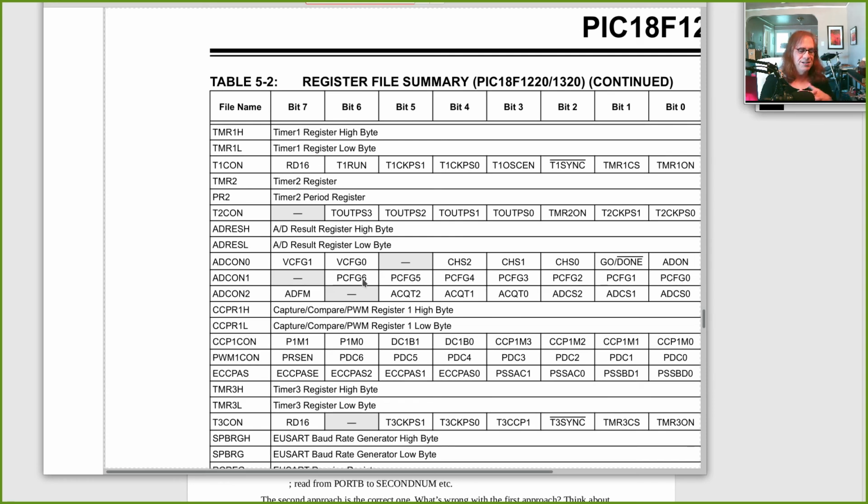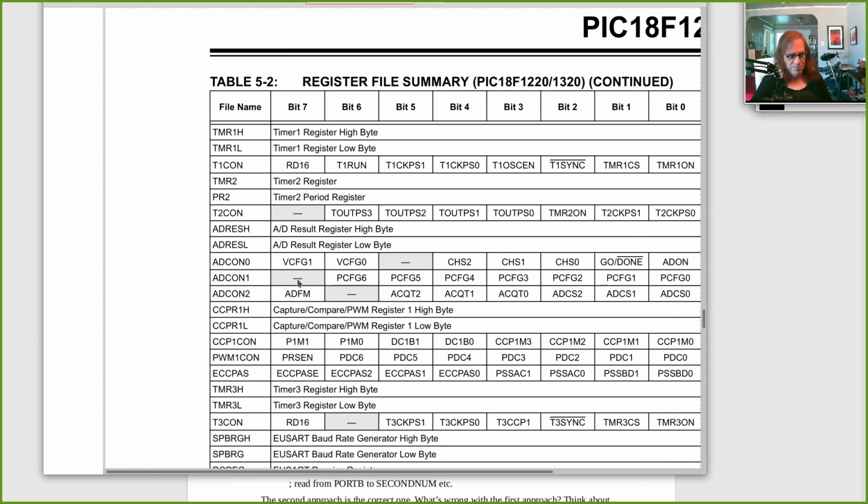To make these things digital ports, we have to put a 1 in each of these 7 bit positions. So that's 1, 1, 1, 1, 1, 1, 1. It really doesn't matter what we put in this bit here, so we could just put an FF in and everything would work exactly the same. But we put in the 7F because it's kind of a convention: when you don't care about a bit value, a lot of times we just put a 0 in. So that's why it's a 7F instead of an FF. But you're right, that is where the sign bit would be.